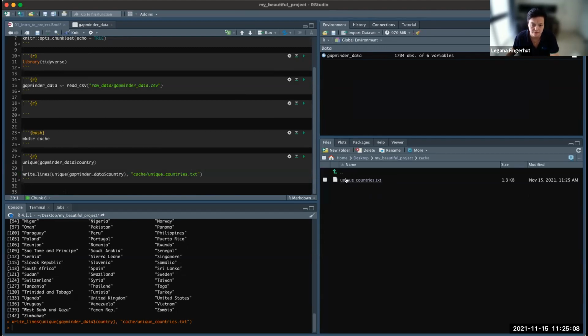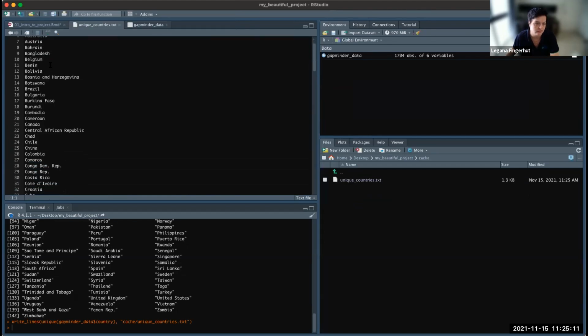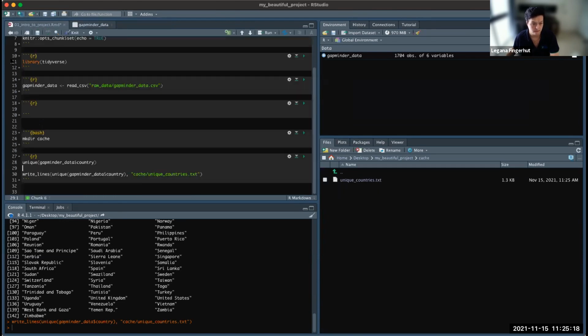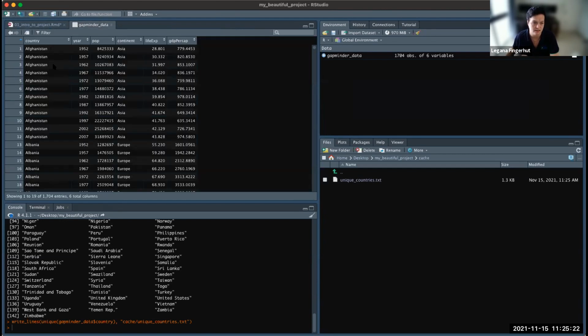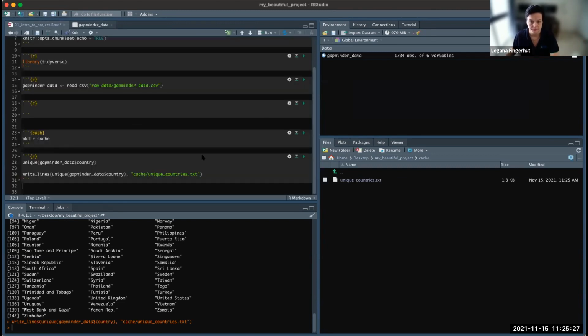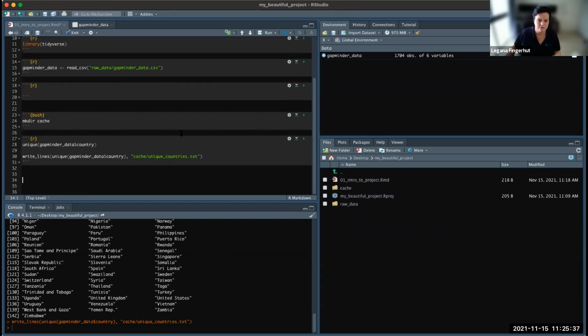In that folder, you can click on it, and you see this is a text file, and there's a new line for every country. Sometimes you want to upload species names, so you have a whole bunch of species, and you want to get the unique species names and upload them and make a tree or something like that. Okay, and the next thing you want to do is, say, okay, I want another folder as an output folder.